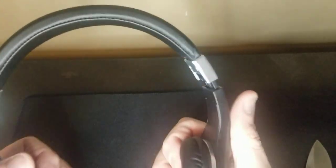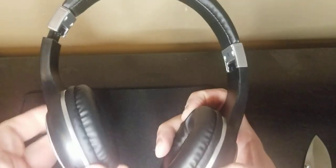It does come with a Bluetooth charging cable and an auxiliary cable. So I guess if the Bluetooth starts wearing off, you can just do the old auxiliary — turn it into a wired pair. Which is a really awesome feature, because the other Five Below headphones I have do not have that. I mean, they're $8 — what do you expect? But this is free. It feels really solid, and it does tell you the left and right. It feels extremely solid. I'm really impressed.